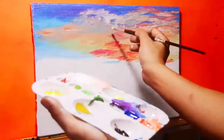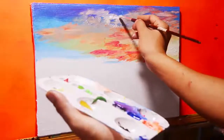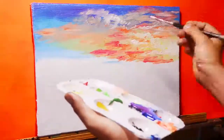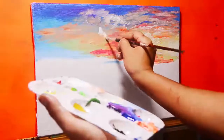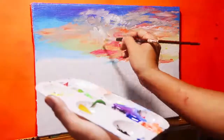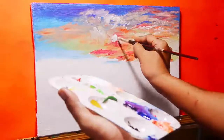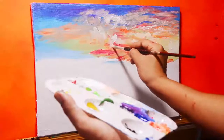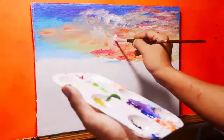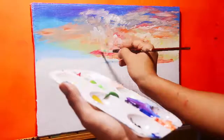More specifically, this cloud is directly hit by the brightness of the sun, and you should also blend this color so that it will be smooth and fit, and you can paint this directly to the area of your canvas. You can see the loamy pink and also the yellow orange. You can continue adding highlights and creating clouds by using titanium white, and I directly paint titanium white to the skies and blend this color to the other colors, so that it will create another effect. It looks like a very nice cloud, so that it will maintain the balance of the sun rays. I continue painting and blending this color until I am satisfied with my clouds.